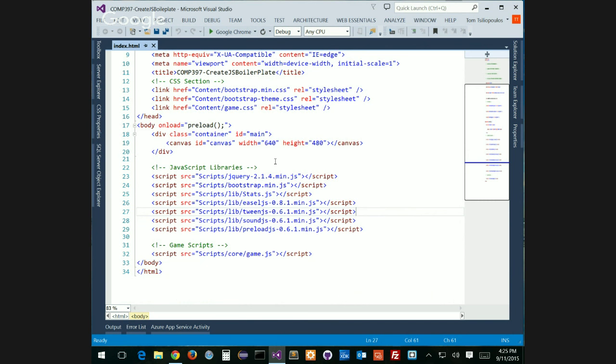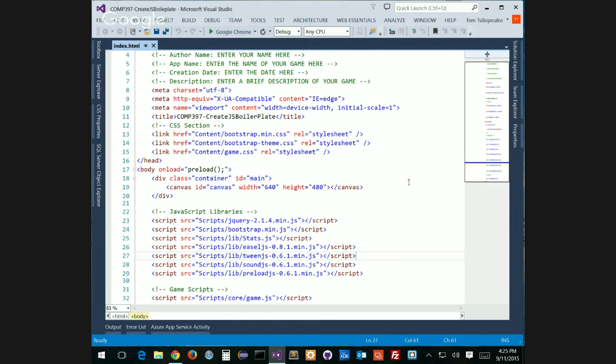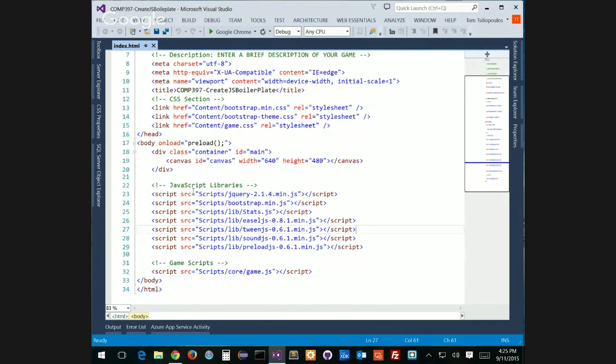When we do game development, I don't want you guys to necessarily start from scratch. Why would I make you do this over and over again? It's kind of a waste of time. I mean, it's great from a learning perspective. If you've never done HTML5 before, then okay, you learn how to put your files together over and over again. But at the end of the day, this is not a beginner course. So the JavaScript libraries that are here are the ones that I've included in the pack. And if I look at the Solution Explorer window in Visual Studio, yes?